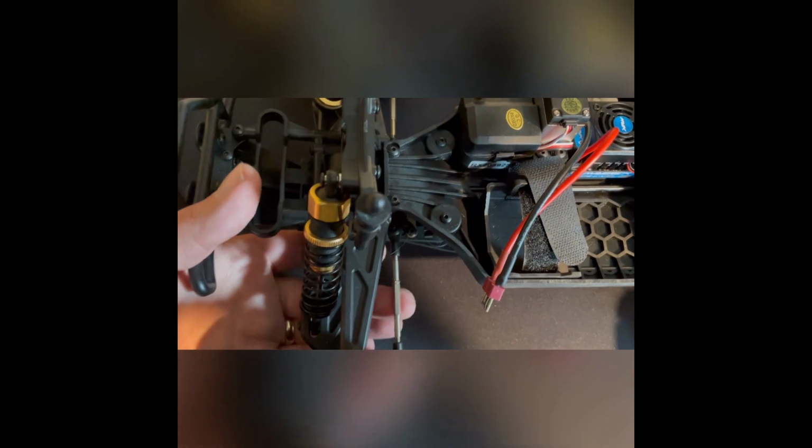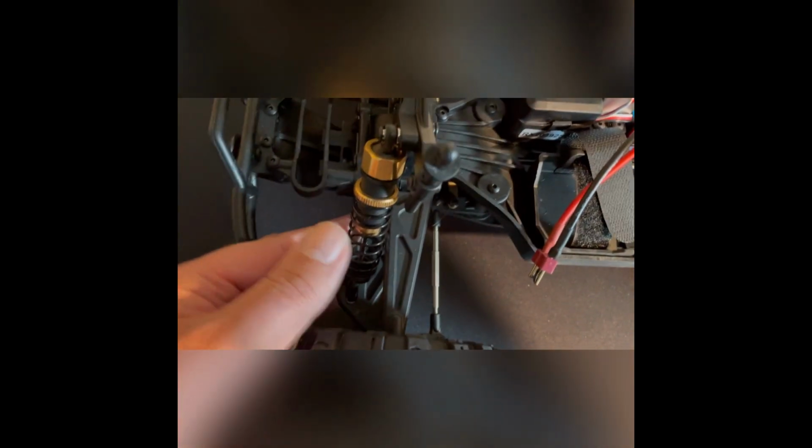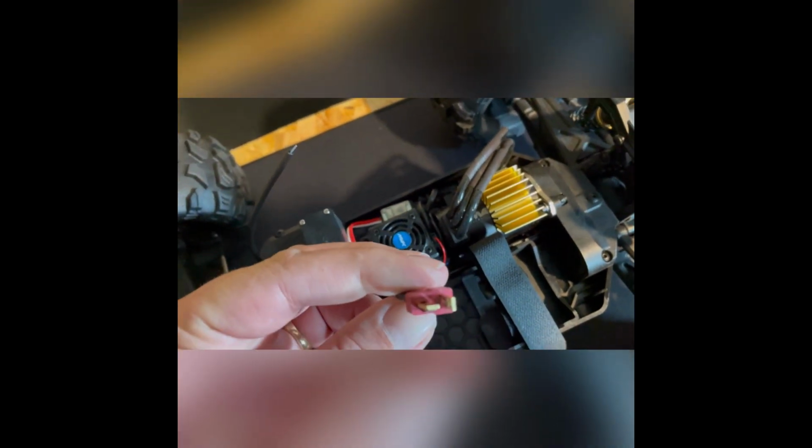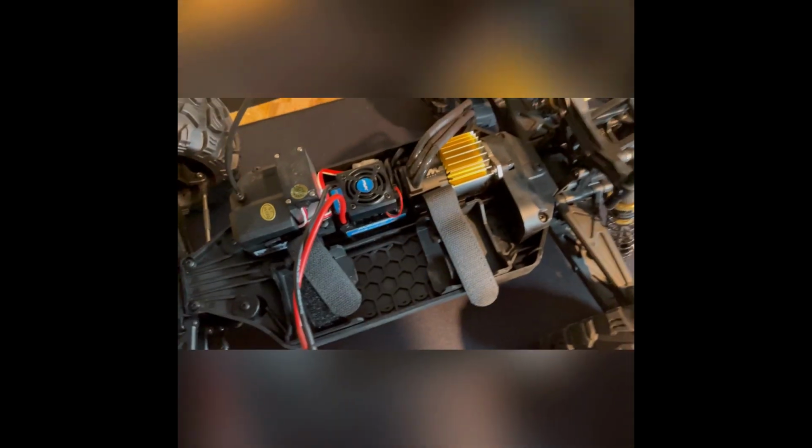Moving on to the front, we have adjustable steering, unlike the Phantom. Oil-filled shocks again wound all the way down. And they go squidgy. Same steering on the front, and you can see it's got bearings in there. It comes with a Deans connector or a T-plug connector. I don't think they're the best connectors out there, but I've got batteries that fit it, so we'll put the batteries on and we'll see how we go.